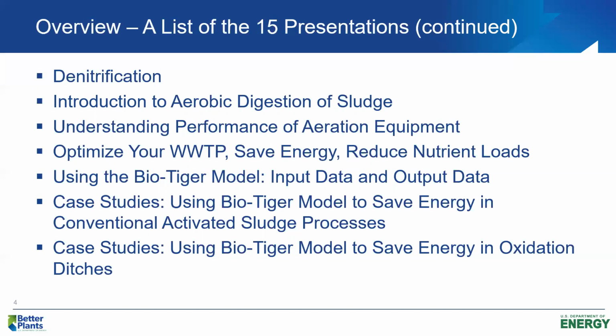And then understanding the aeration equipment is really important because in a typical activated sludge process, about 50 to 60% of the energy use will be in the aeration equipment. So we want to take a good look at that and help you understand how our aeration equipment works and how the aeration equipment can be manipulated to minimize energy consumption, because that's the greatest opportunity to save energy in an activated sludge process.